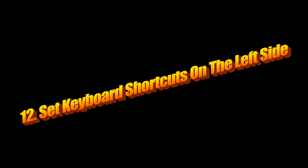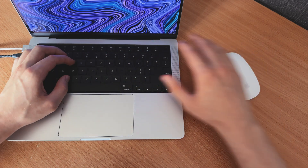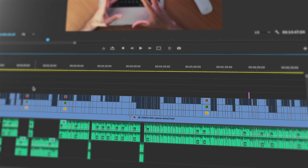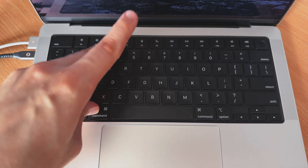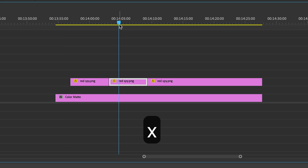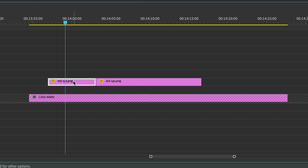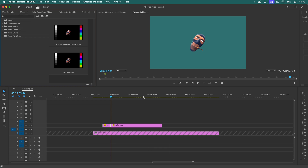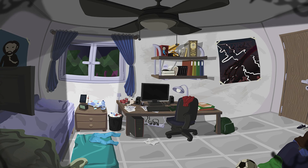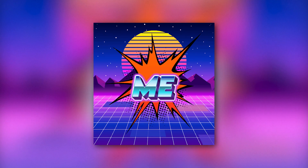Number twelve: Set your shortcuts on the left side of the keyboard. If the shortcut is on the right side, you'll have to move your left hand over or let go of your mouse — and that wastes time. That time adds up drastically across 30 or 100 videos and hundreds of hours of editing. Some favorites: S to split a clip, F to delete, X to ripple delete, D to enable or disable a clip, Q to cut everything before the playhead, W to remove everything after the playhead, Shift-Z for the project panel, Shift-X for effect controls, and Shift-C for the effects panel.